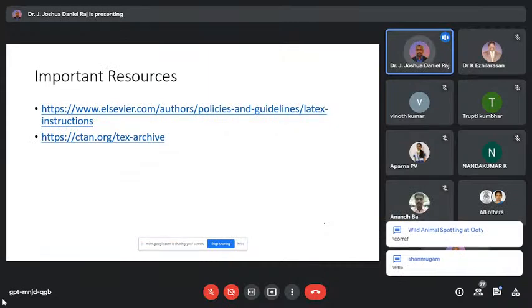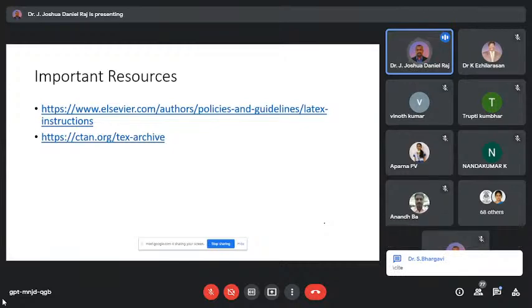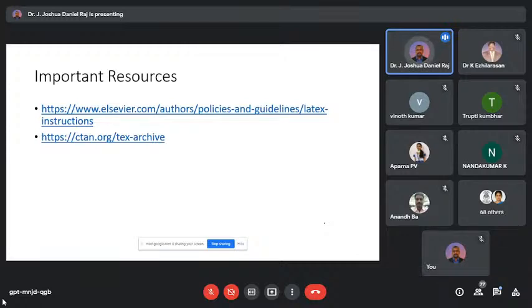Okay. While writing documentation in LaTeX, you need to have some resources. Without the resources, you cannot do it. So today's session, what we are planning is to show a demo of how to write an Elsevier paper for the Procedia Computer Science journal. I told you from the beginning and keep emphasizing that you need not start your work from scratch.